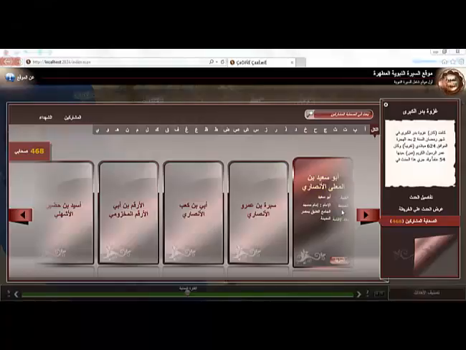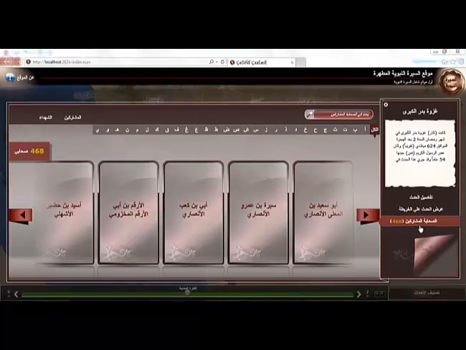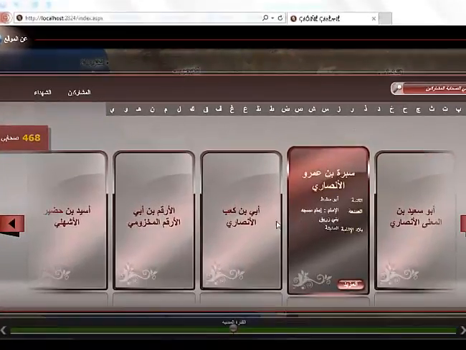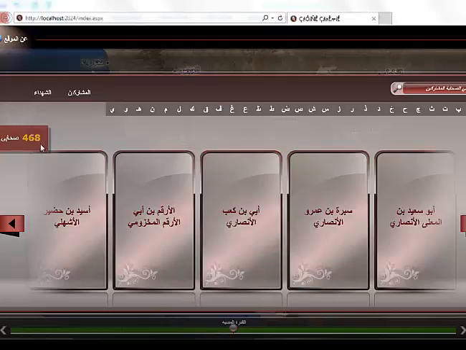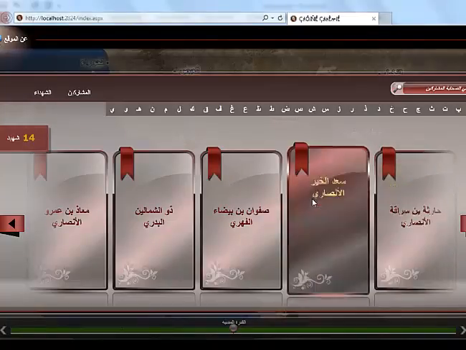We could list the event participants from here, and each participant has a card with his nickname, profession, and as we see we have 468 participants. We could filter them to see who were killed at these events from the Muslims, called Shuhada.